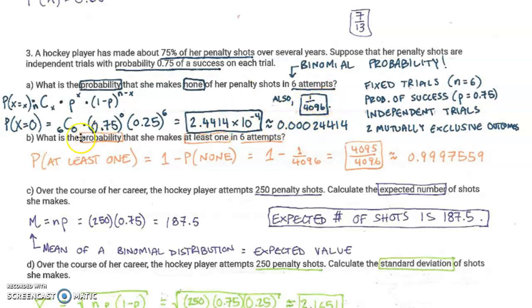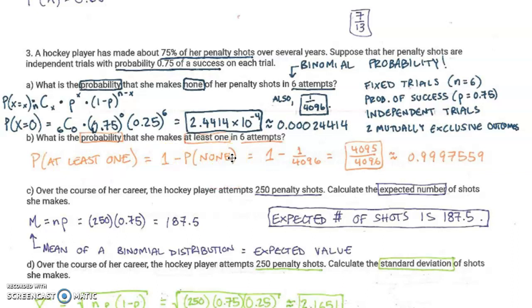Use either. Letter B, we could have done a lot of things added together, like the probability of 1 plus the probability of 2 plus the probability of 3. That would be arduous. Another way to do it is finding out the probability of none, which we already did, and subtracting that from 1. Because think about it. The probability that she makes at least 1 is the opposite of the probability that she doesn't make any of them. It's the opposite of that probability. We refer to this as the complement rule. In other words, the probability of one event happening is equal to 1 minus the probability of the opposite happening.